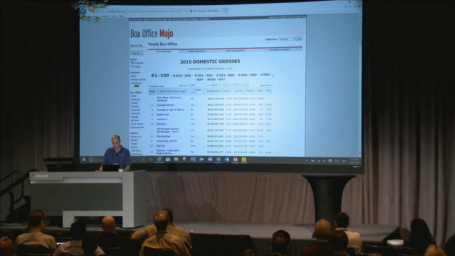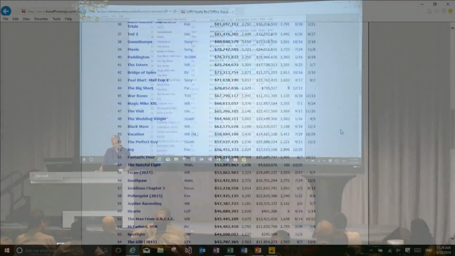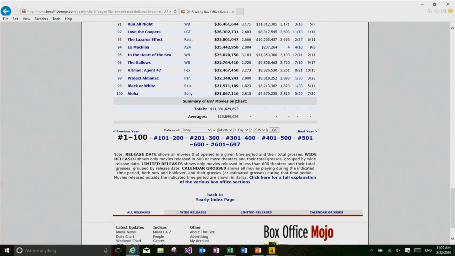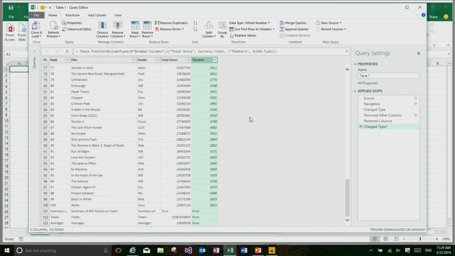Let's go back to the HTML page to see what happened. There's these 3 rows at the bottom that, as I said, are kind of summaries for this current page. So we can exclude that in 2 different ways. One approach would be in these columns that I have selected, theaters, when I converted that column to whole number, I'm actually getting errors.